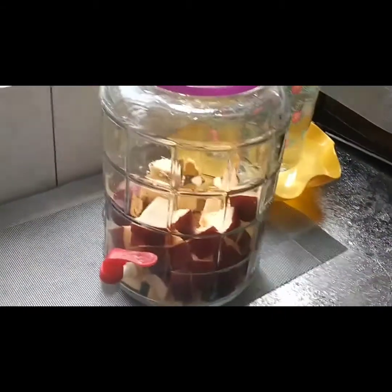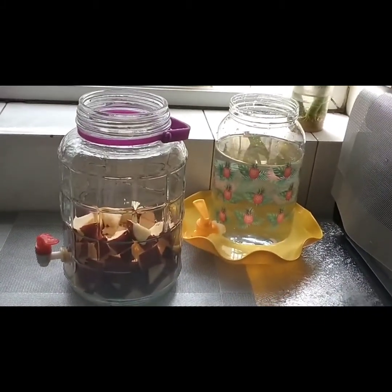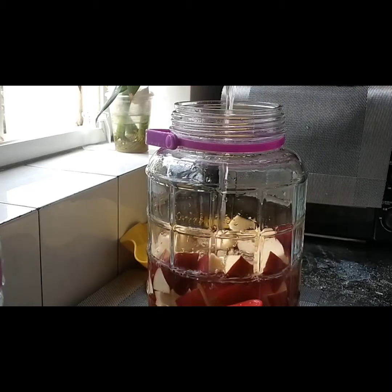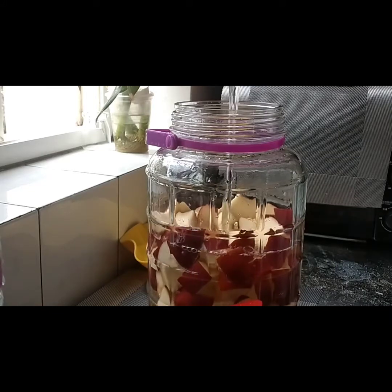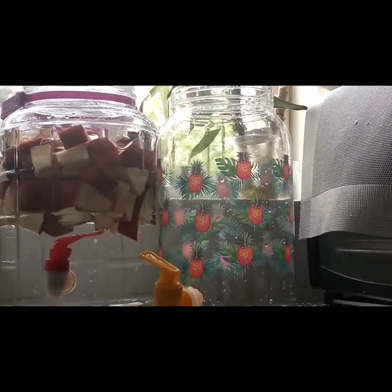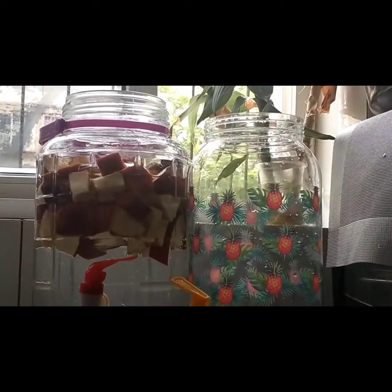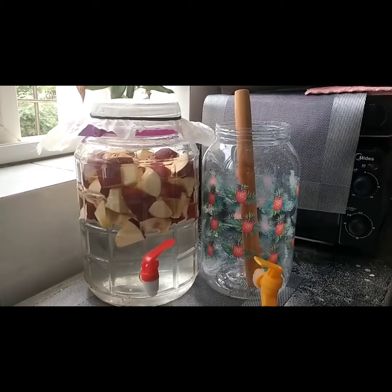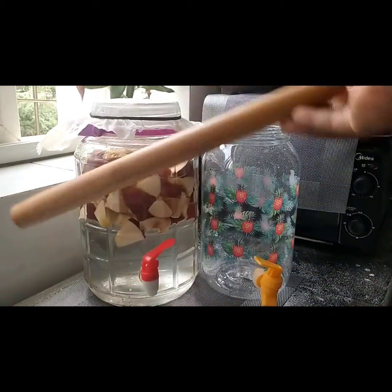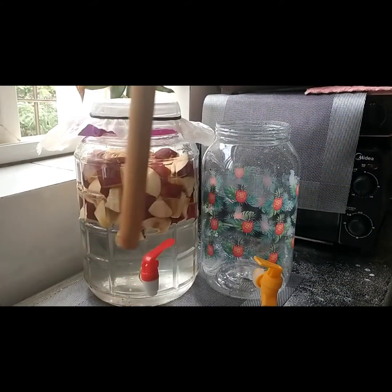As you can see, my jar has a tear, and that can actually conveniently help you to extract the liquid without shaking the contents of the jar. Fill in your jar with water and make sure that your apples are properly soaked and steeped in this water.